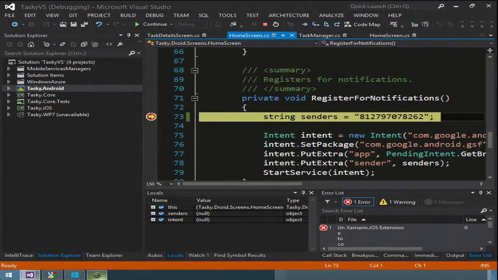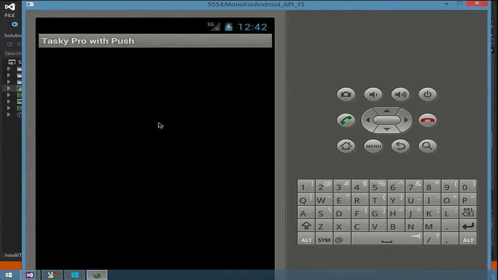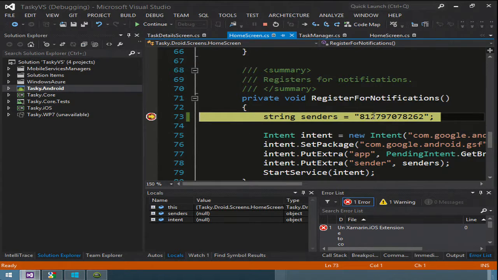So if I go back to my code over here, that application is currently frozen because I've got a breakpoint set on that code. So if I just F5 that... Okay.